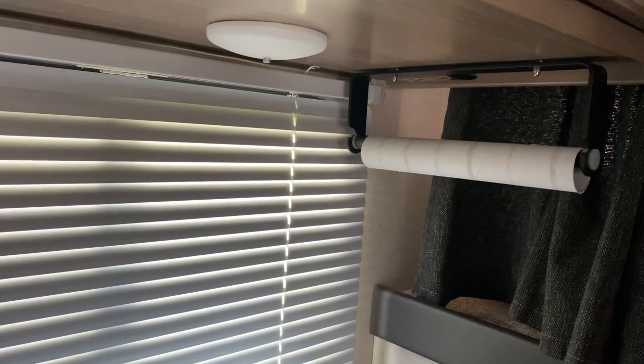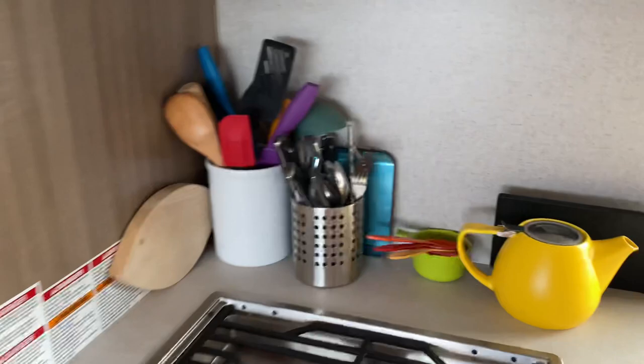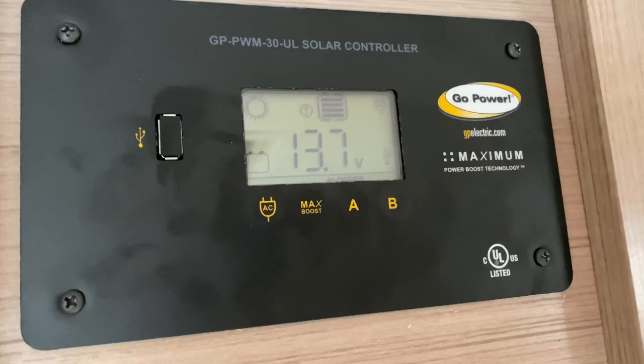Oh, it's so dark in here, but the batteries are charged up. I need to open some blinds for sure. Oh, it's exciting to be back in here. Everything is where we left it. We've got a full battery, almost full battery.